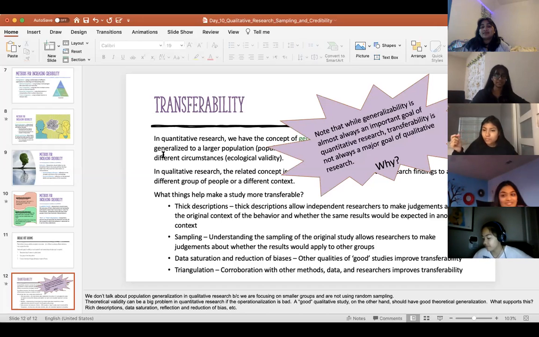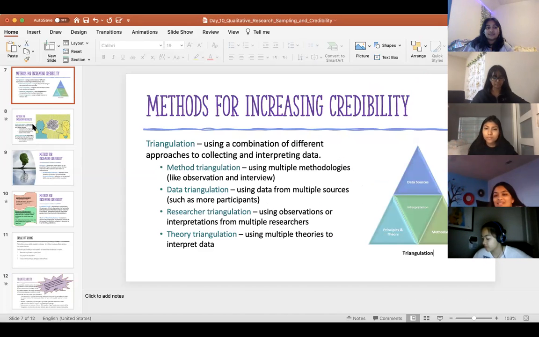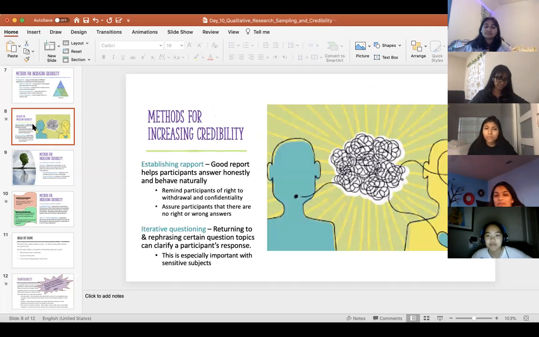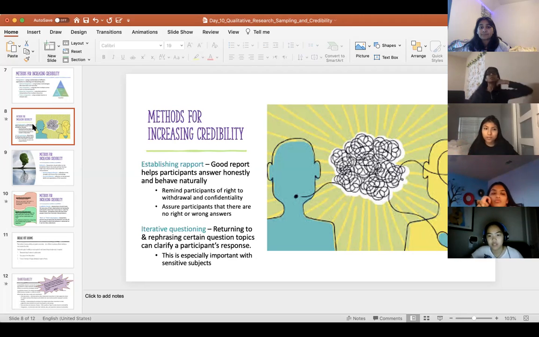Oh, I didn't even think about that. Isn't credibility bias? No, it's different than bias, because if it's less bias, then you will have credibility. But she gave us types of bias, and also types of credibility. So I think we talk about it in transferability because we don't do generalizability anymore. We do transfer. Yeah, I think that's right. I agree, that makes sense. Would you just mention how the credibility is built?